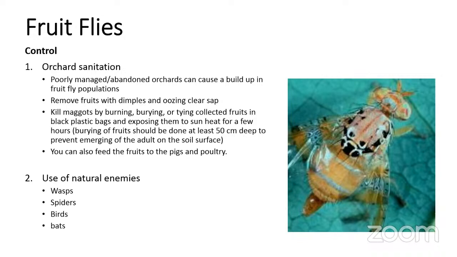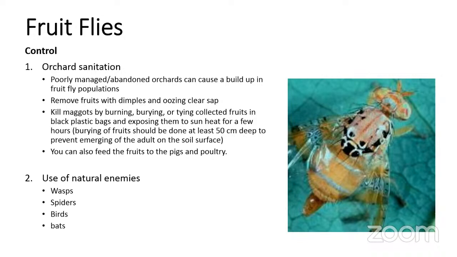And the natural enemies include wasps. If you have been very observant, even around buildings, you see those black wasps which carry caterpillars, maggots, and they will make a nest out of clay. When you see them around your field, don't destroy their nests. They will help you to control the fruit flies as they'll be picking the maggots from the orchard.